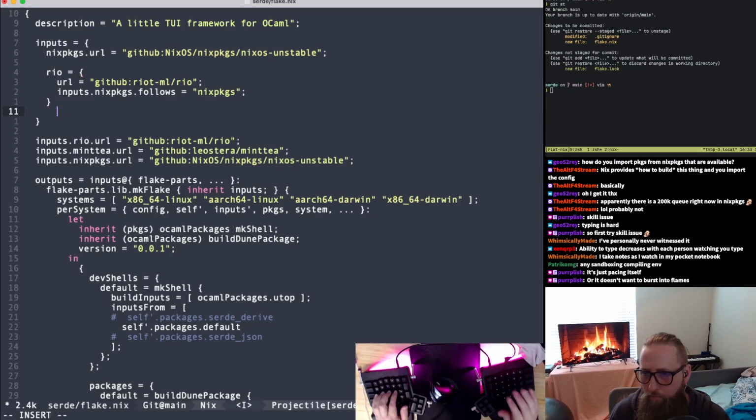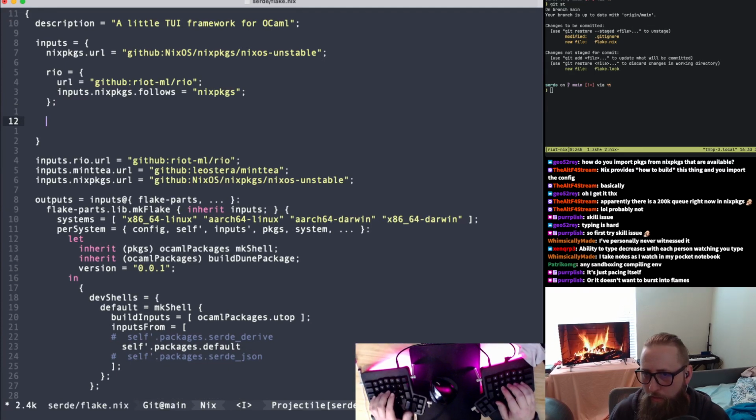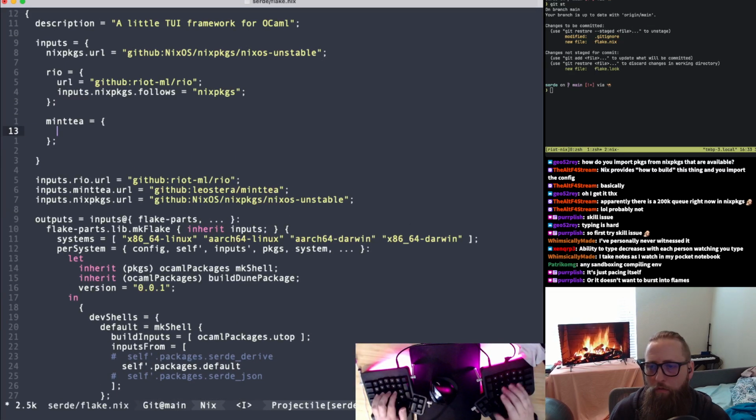Okay. So now forgot the semicolon. URL equals GitHub Leostera. I put a random space. I should have just copied this.